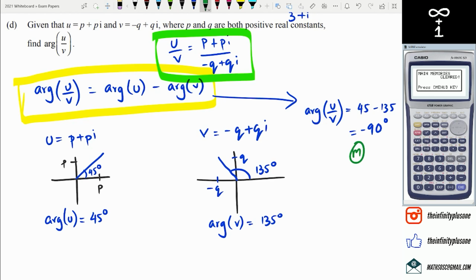So we pretty much have to get this answer right for a merit. You can get achieved if you go through this, rationalize and then solve it, and then you can get a merit. But there's nothing wrong with doing the method that I've shown here, which just gets you a merit straight away.